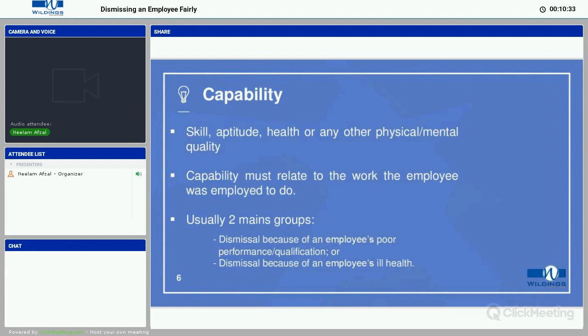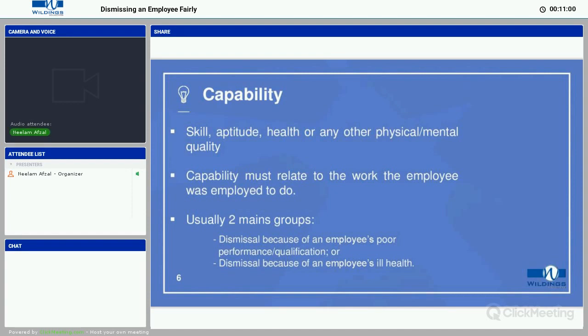Now, the tribunal will expect an employer to manage poor performance and illness in different ways. So, for example, it is okay for an employer to warn an employee that they should improve their standards of work, or else. But it's not reasonable to tell an employee, get well, or else. So you need to ensure that you've got capability separated from whether it's illness. Capability reasons should be clearly identified and managed properly.